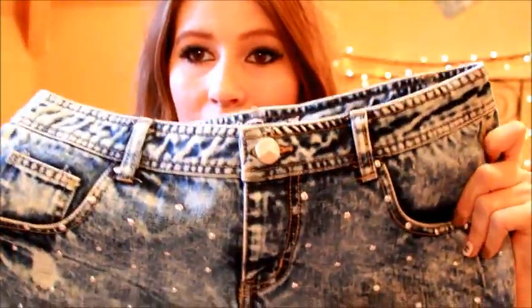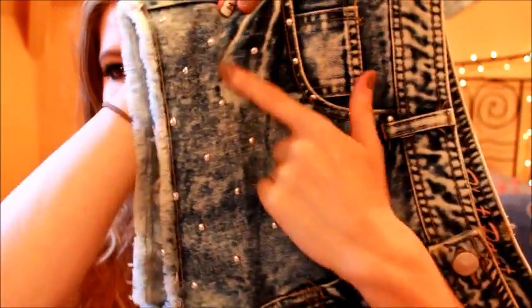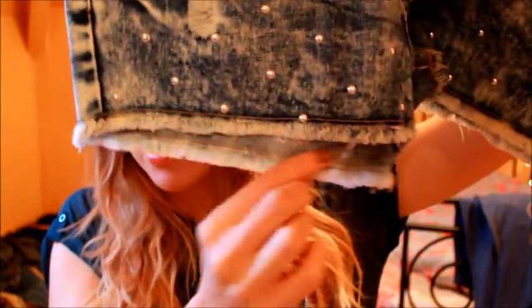You can buy, I've bought ones that look like this. They are already acid washed, kind of. These were from Primark and they were a tenner, I think. They already have little studs on them and they're already bleached and they're already cut at the bottom. Now, you don't have to buy them already like this.